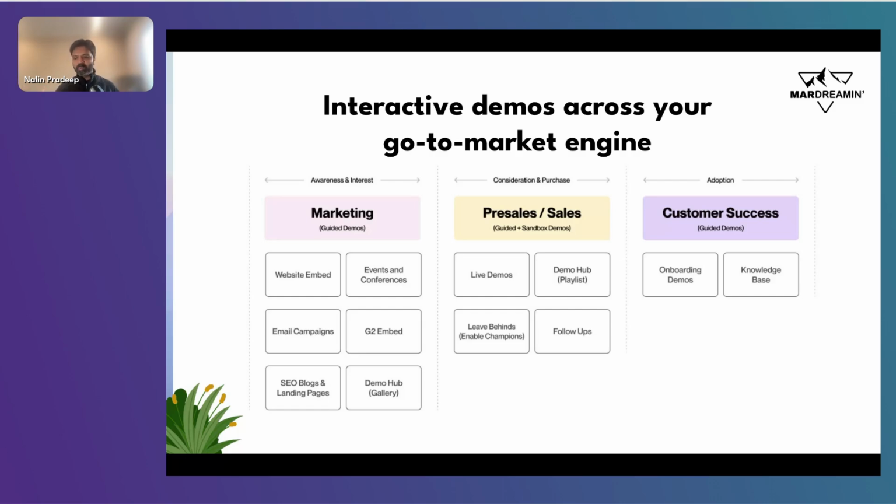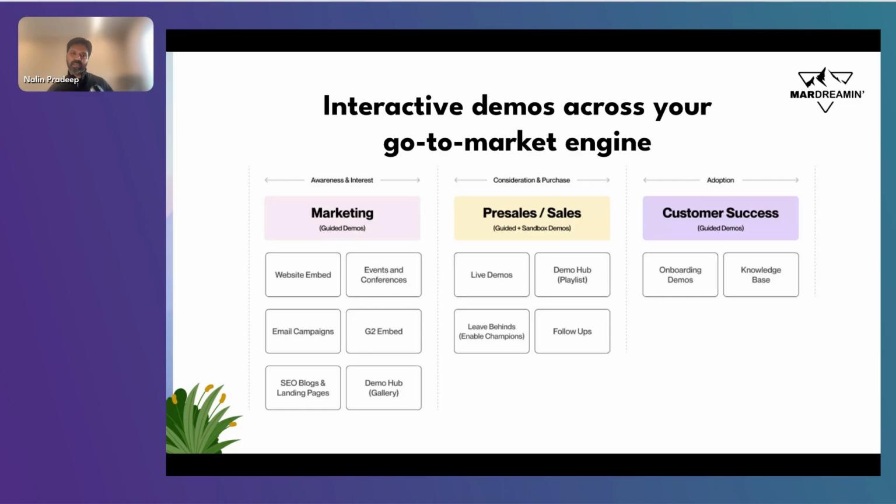Of course, it's also used in pre-sales, in sales cycles, in your POCs, in live demo sandboxes, or for sharing these demos. And once a buyer comes through, then the most important part starts with your CS, when they're adopting the product, telling them what the features are, and allowing you to upsell your features as well. So a lot of these use cases we're seeing not just in one point solution, but throughout your cycle, as a customer journey. That's one of the reasons why you're seeing a lot more importance on interactive demos being used, because it's not just one point solution for a single team, but multiple teams.